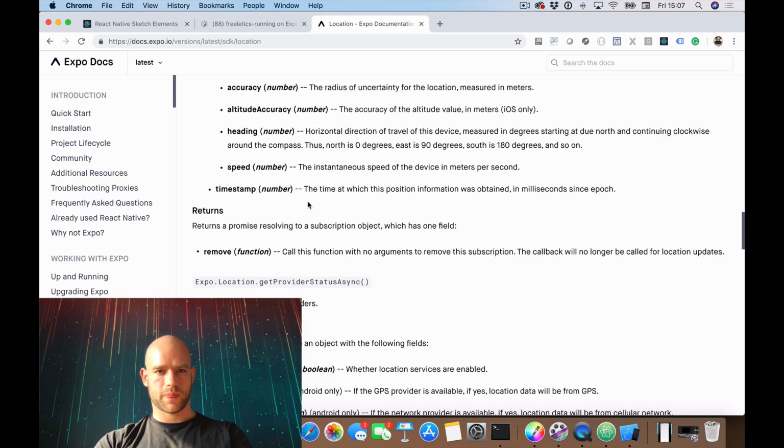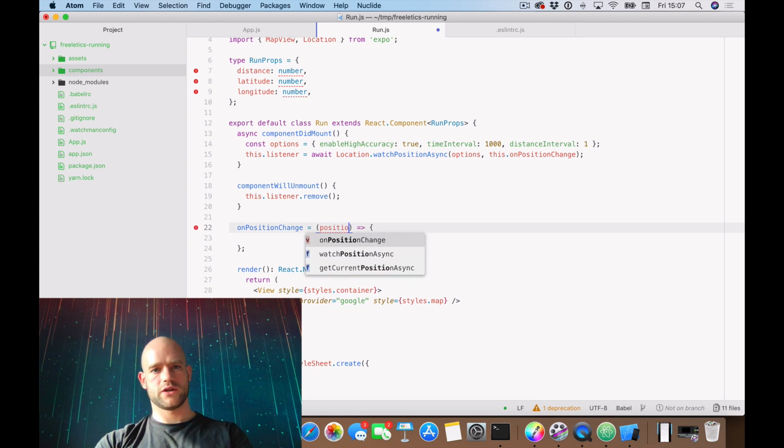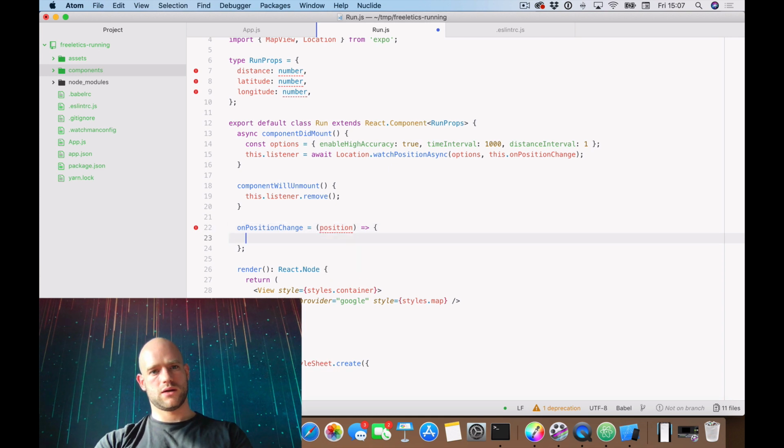Okay. And so here we receive a position as parameter. Let's have a look, see what it looks like.